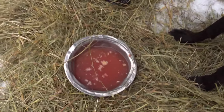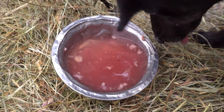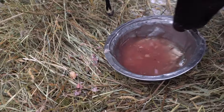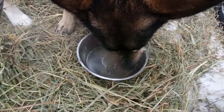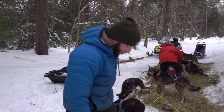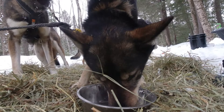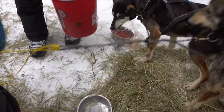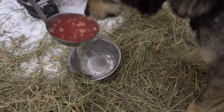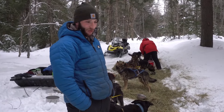Right now we're just watering them with baited water — there's not much meat, just a little bit of meat and fat to give it flavor because they like to have a nice meal. But we don't want to give them too much, because if we do, after a couple of hours when they run, they'll have too much food in their bellies and could get sick. Especially for a shorter run like this. During a race situation like the UP200 with a five-hour rest, you might give them a full or half feeding with a little dry food and more meat. But for this situation, we're just going to water them.